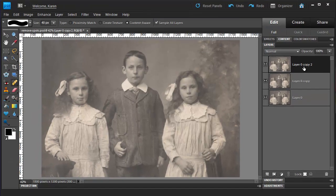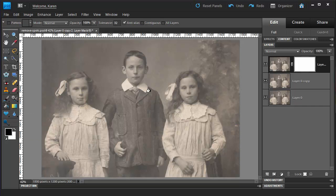Now we've added a lot of blur to our image and we want to have our children's faces and clothing more in sharp detail. So on this layer, add a layer mask from the Layers panel. Then change your foreground color to black. Using the Paint Bucket tool, fill your layer mask with black — that will just remove the effects of the Dust and Scratches filter.